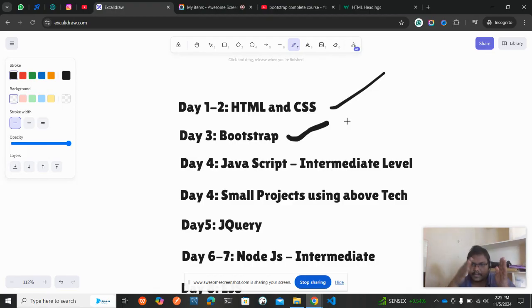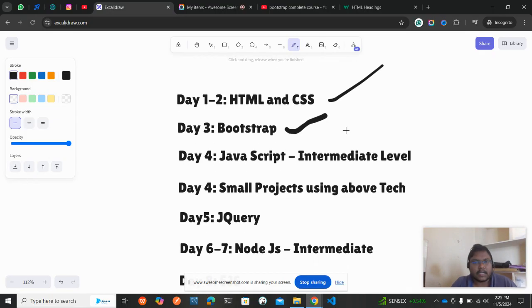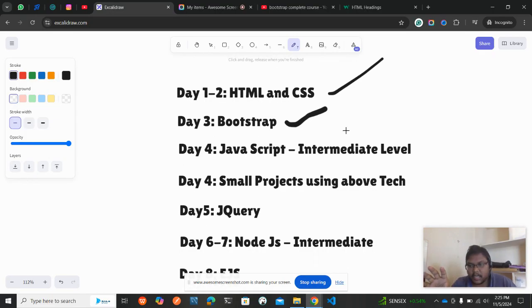In case you want to place the heading in the middle of the page, you can use CSS to make sure that the heading comes in the middle of the page. Like you can use top, align-items center, div. That's all. Once you're done with this Bootstrap, and after this third day, you'll be in a position to design a web page by yourself. You will be able to design your static website.